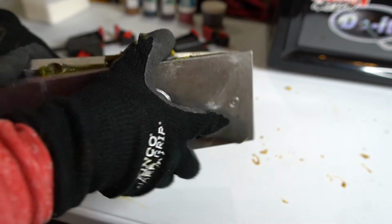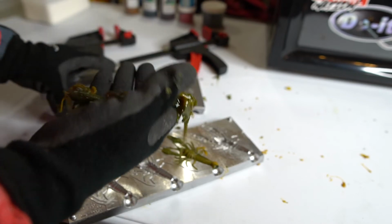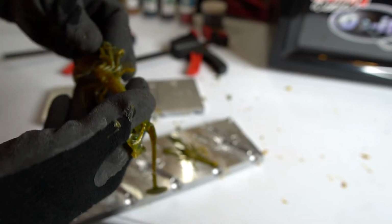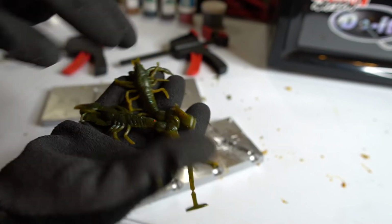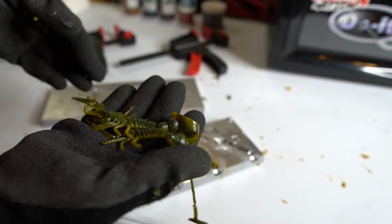But with this, even though I didn't get a great pour, I still have a couple perfect dual injected iCraws with the plastisol that did shoot complete. So there's your green pumpkin with the blue flake side, there's your amber with the red and the black flake, and these two turned out awesome.